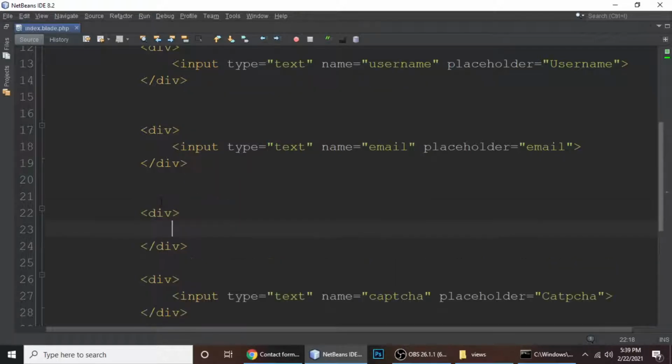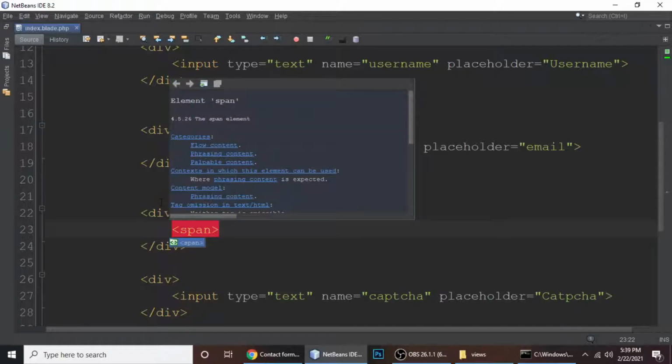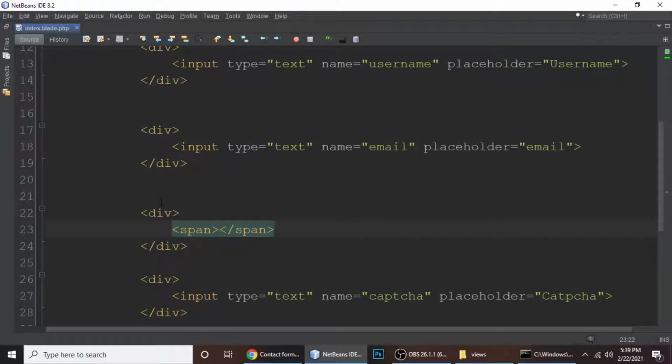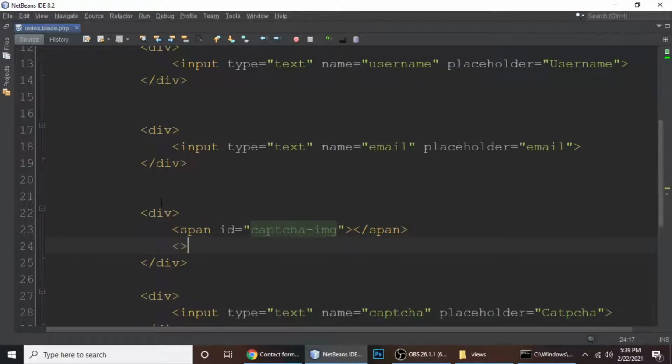This is for showing our captcha image. So make a span tag, and span should be closed, and its id is captcha image. And one reload button, to refresh the captcha.